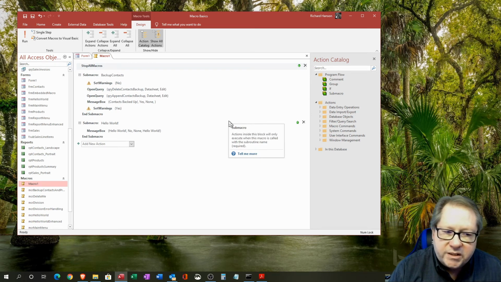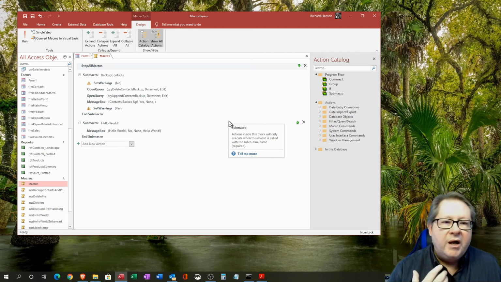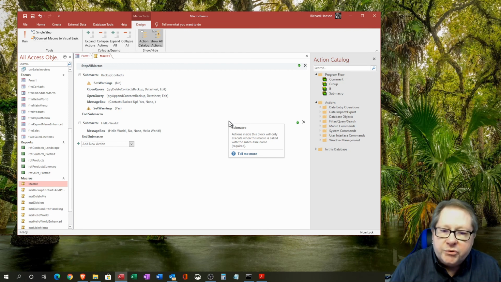And you can seamlessly put these under buttons, communicate with the user as they're running, and be able to go from item to item. You need to explore. There's a lot of different commands you can use, and it adds an incredible amount of flexibility. When you want to fully deploy your database, a lot of times you can create a macro, then turn those to VBA code, and the VBA code runs just like if you'd written it in native VBA, and it does it very, very quickly. So I hope you've enjoyed this little macros tutorial. I hope you understand that macros are powerful and easy to create, easy to use in Microsoft Access. So hope to see you again later.